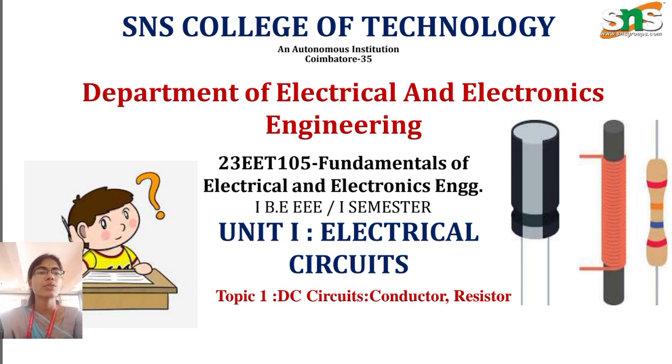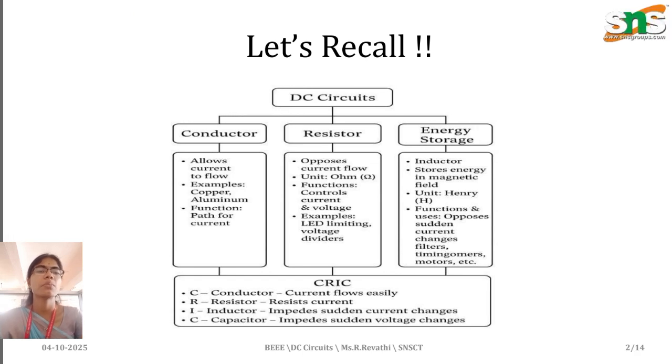In this lecture series video of Fundamentals of Electrical and Electronics Engineering, today's topic is DC circuits, which includes conductor and resistor. The basic recall about DC circuits is that it is basically divided into three major parts: conductor, resistor, and energy storage. A conductor allows the charges to flow through it; it creates a path for the current.